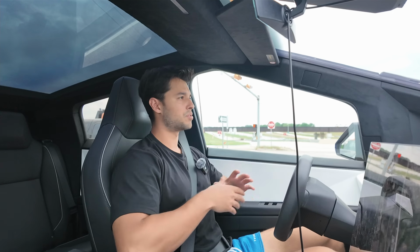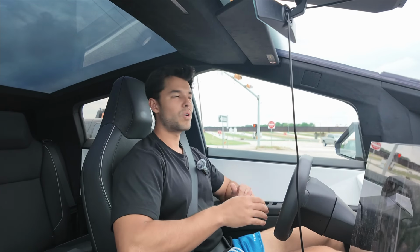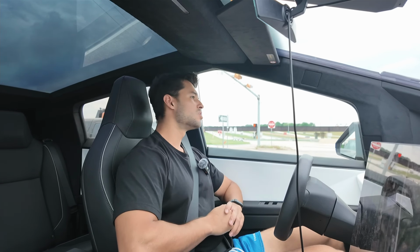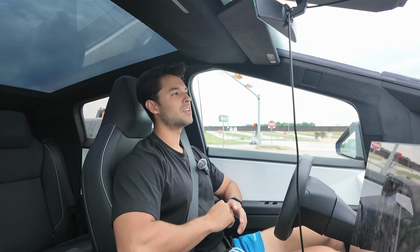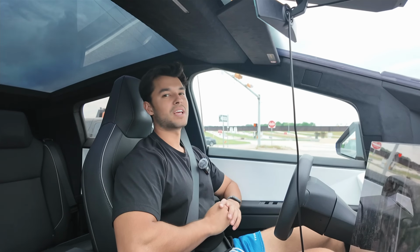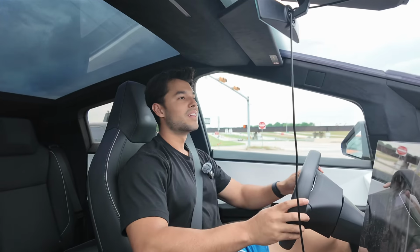Wondering, is this type of depreciation across the board? What I was typically seeing was about 20 to 25% depreciation on new vehicles in a year. So unfortunately, this Cybertruck is reaching in excess of like 30, 35% depreciation in a year. Definitely not a great investment at all.